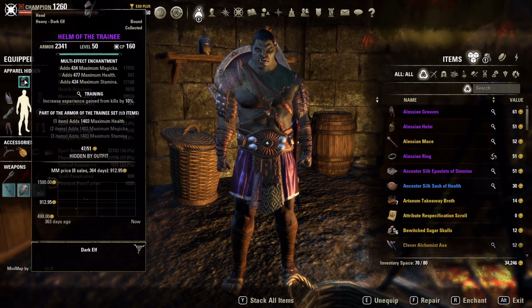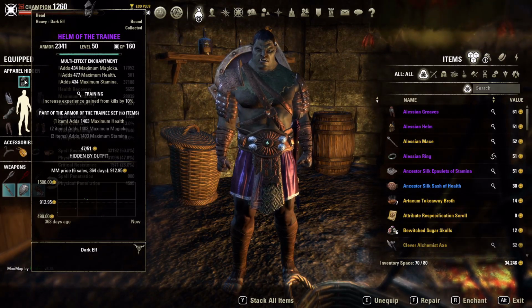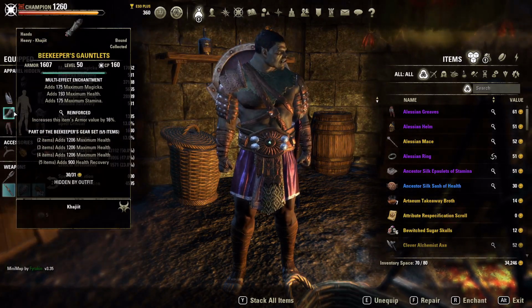That's important to note. We are running Armor of the Trainee. We're hitting the 1 piece bonus for that extra health there. It is Prismatic Enchant for that, and then Armor of the Trainee comes in training unless you can find it otherwise, and I'm not going to spend Transmute Crystal to change that just yet. We have so many things that we need to spend Transmute Crystals on, and we're just not going to do it.